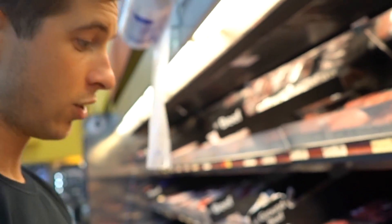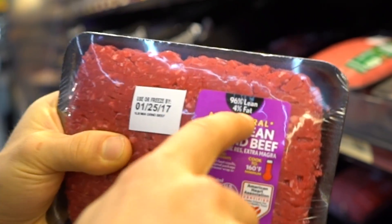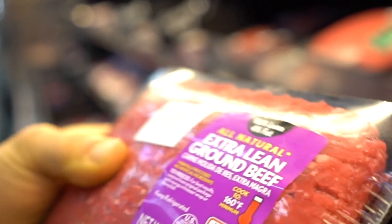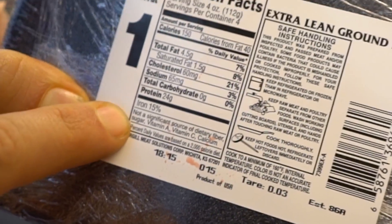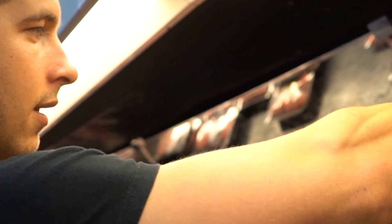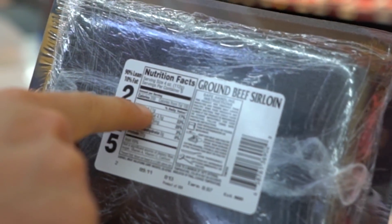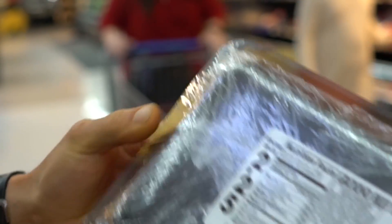If you're looking for a super lean ground beef, I've only seen this at Walmart — it's 96/4, which literally has the same macros as chicken: about 4.5 grams of fat and 24 grams of protein per four-ounce serving. Compare that to 90/10 ground beef, which gives you 11 grams of fat and 22 grams of protein — 200 calories per four ounces versus 150 calories. You're saving 50 calories per serving.